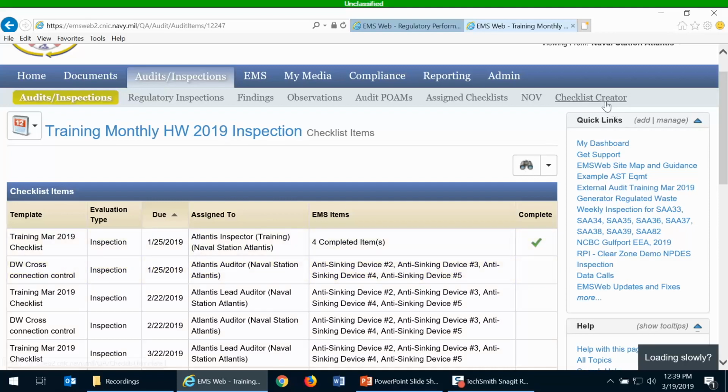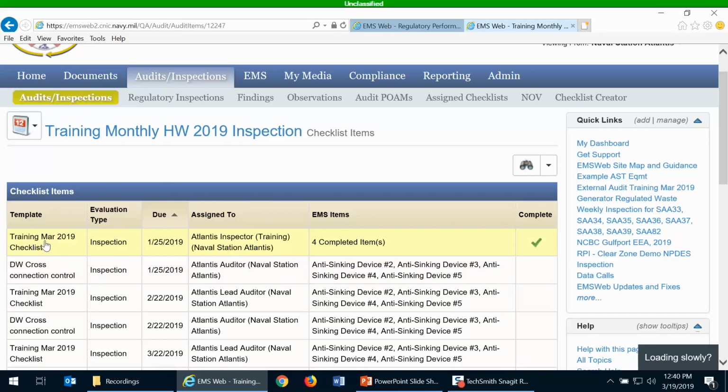You can go to Checklist Creator, select the checklist template in question, and add in additional questions or remove questions. Once that checklist template has been updated, that change is reflected in the current inspections that use that checklist template.